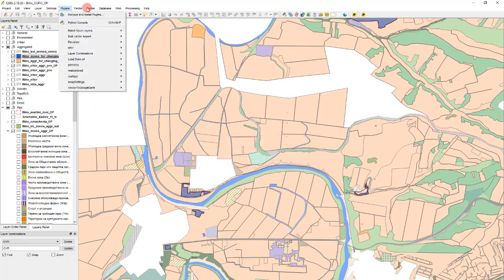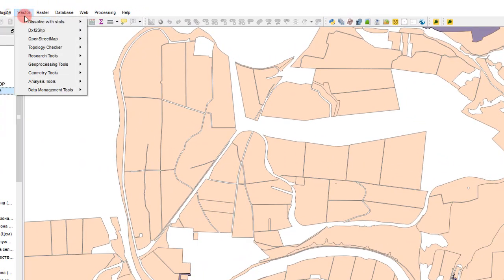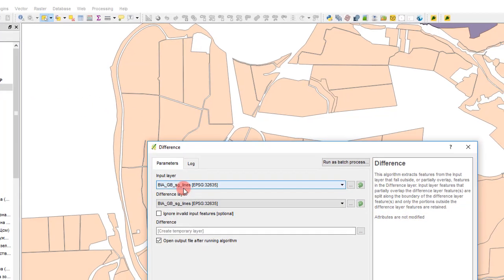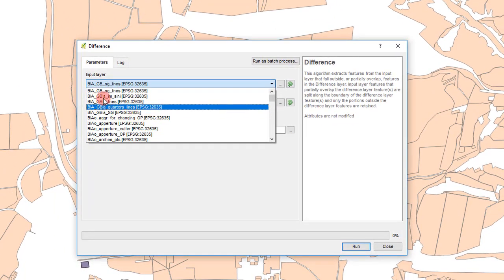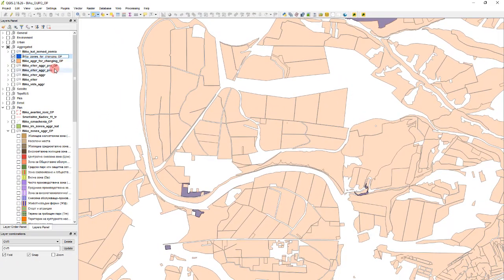And now I will make a difference between this layer and this layer. So we go to Geoprocessing Tools, see, Difference. Usually it's a good thing to rename the layers before that, so that you find them easier when operating with them.